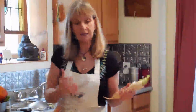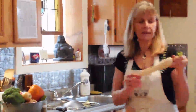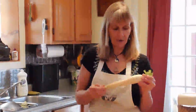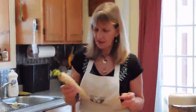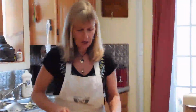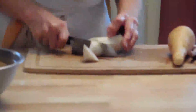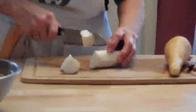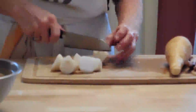Okay, so in this garbanzo bean stew, we're going to have the garlic, the onion, the celery, which sautéed are the base for many, many dishes. I'm going to put in a little bit of daikon radish, which clears out old animal protein from your body. It's a Japanese radish. So I've got a piece here that I'm going to do what I call a roll cut. I'm going to slice through at an angle, like that. Then I'm going to roll it, slice through again, roll it, slice through again. Some people might go, why bother? It's aesthetic to the eye.